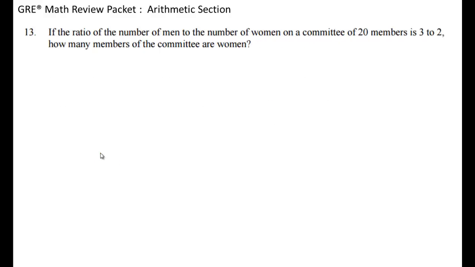Next question, number 13. If the ratio of the number of men to women to the number of women on a committee of 20 members is 3 to 2, that's a lot going on there. Don't even go any further. Let's stop right there. Let's have some variables. M is going to stand for the number of men. W is going to stand for the number of women. Now, they say that the ratio is 3 to 2. Ratio can be written many ways, but one way is to separate the two parts by a colon. So, M to W is 3 to 2. But right in the middle of that, they start talking about this 20. That's the total number of members on the committee. So, if you add M plus W, you end up with 20.